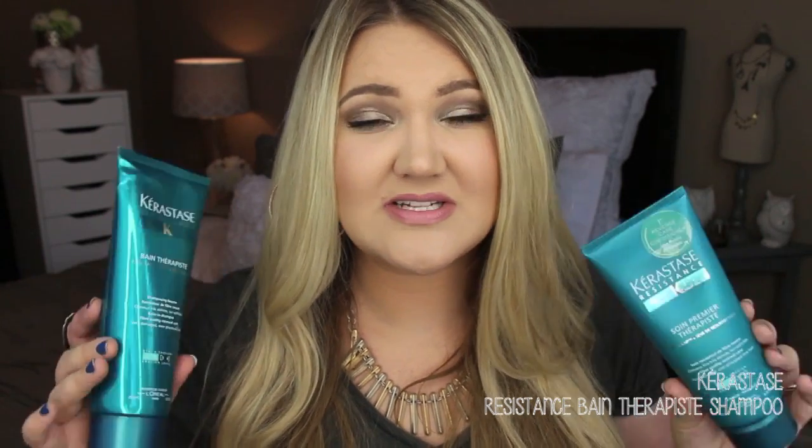I have extremely tangly hair because it's naturally curly. I have to be very vigilant about my conditioner. Honestly, when I get out of the shower, sometimes I want to scream if anyone comes in while I'm brushing my hair, because it's a painful process for me. These have been so amazing because the conditioner, when you put it through your hair, makes your hair super soft and manageable, and then you wash it with the shampoo afterwards, and that just kind of clarifies it, but it's still very hydrating. This is for damaged hair.